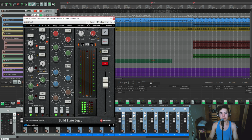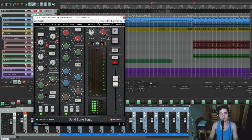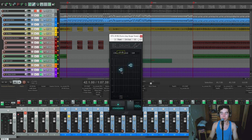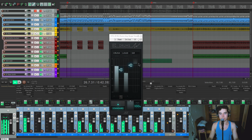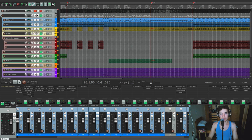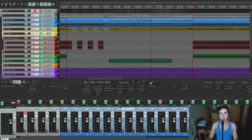On the drum bus, it's going to go through the same saturation and a little boost in the high end. And then our drum compressor is going to make sure that the kick and the snare don't poke through too loud. Oops, bad part. Today, it's basically just hitting the snare. And that is the drum sound. Very cool.